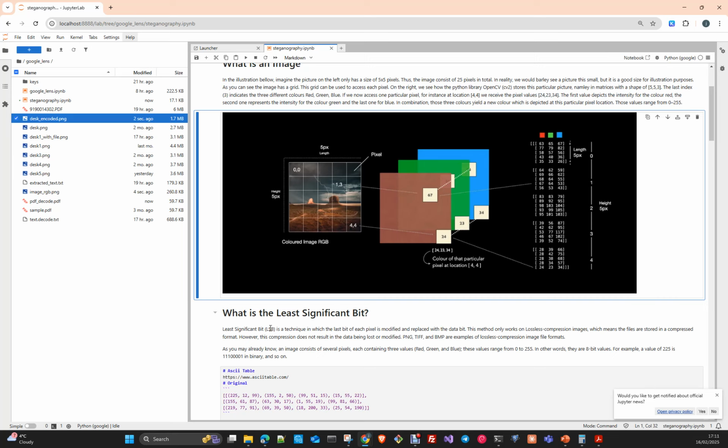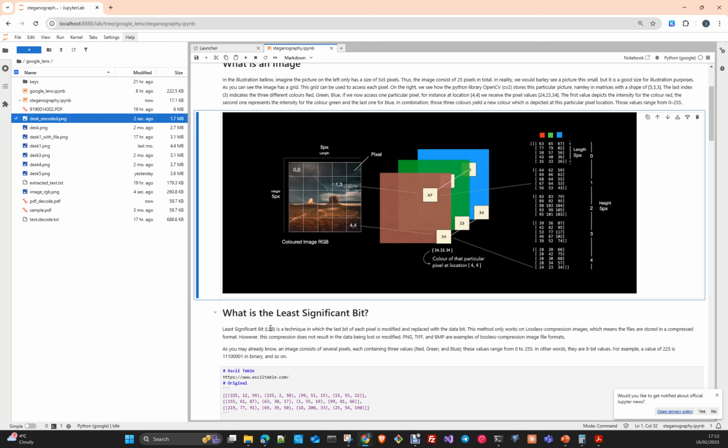It will allow you to insert a piece of information in that pixel, but it will not change the color that the human eye sees. Essentially, you will not notice anything. This allows you to insert information following a method, a logic, changing the least significant bits in each pixel, without the human eye noticing any change.